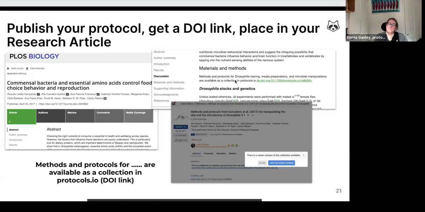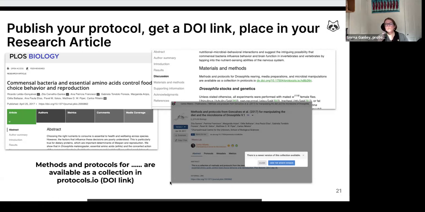If it has been updated after it's been posted and you follow that first link, you will come here, but you'll always see a notification if there's a newer version of the collection or the protocol available. So we call this dynamic permanence because now you have the power. This will always be here as a static version, but you have the power to dynamically update. So if something needed more clarification, if you did make a mistake, which does happen, you can update that method on protocols.io without needing a formal correction of the paper on PLOS Biology or whichever journal you've submitted to.